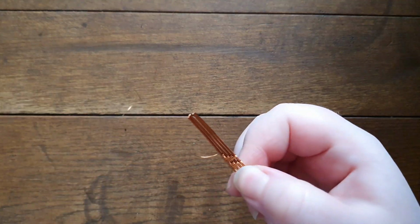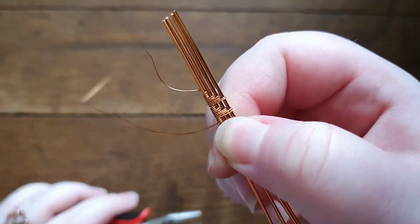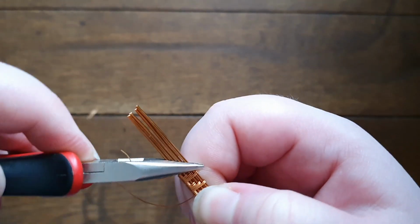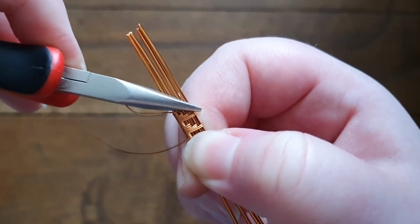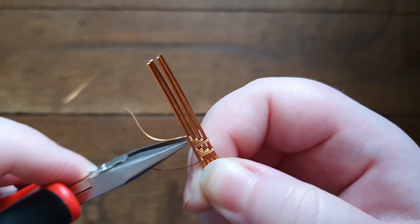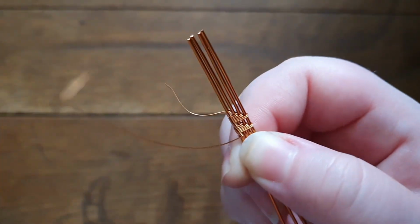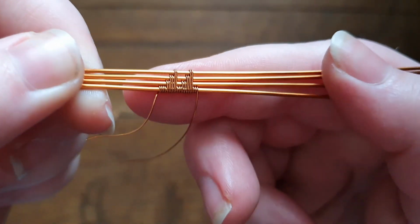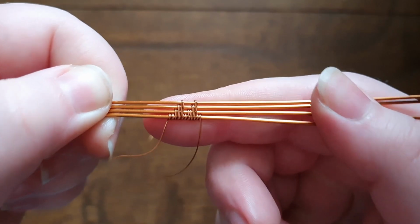Again, a weave that you need to compress. So I'm just gonna this time put my nail at the other end, doesn't really matter. And just use my pliers at an angle, because you want to kind of use the angle of the pyramid and put your pliers against that to just tighten it. And then you flatten it. There you go. And then you have 2 nice and neat repeats of this weave.